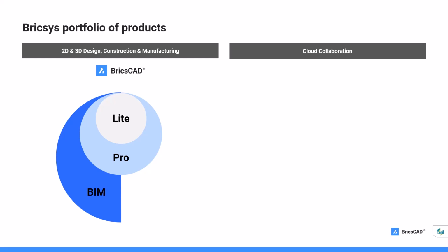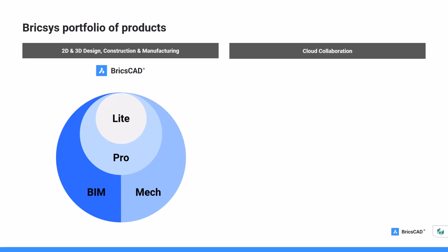It has a proven track record in the building design and construction, civil, as well as manufacturing industries. BricsCAD BIM is the intelligent building modeling solution that is based on the BricsCAD platform. It is fundamentally different from other BIM systems and is most commonly adopted by small to medium architecture and engineering firms moving from a 2D to a 3D work process.